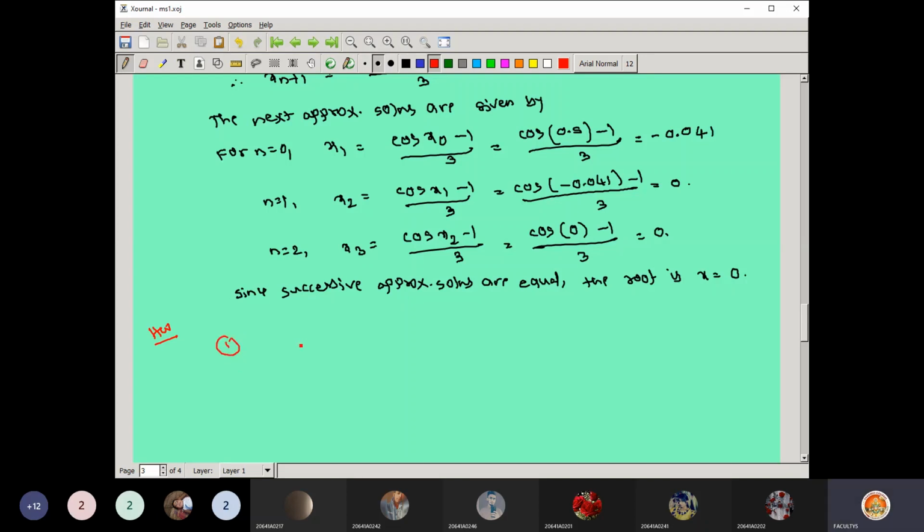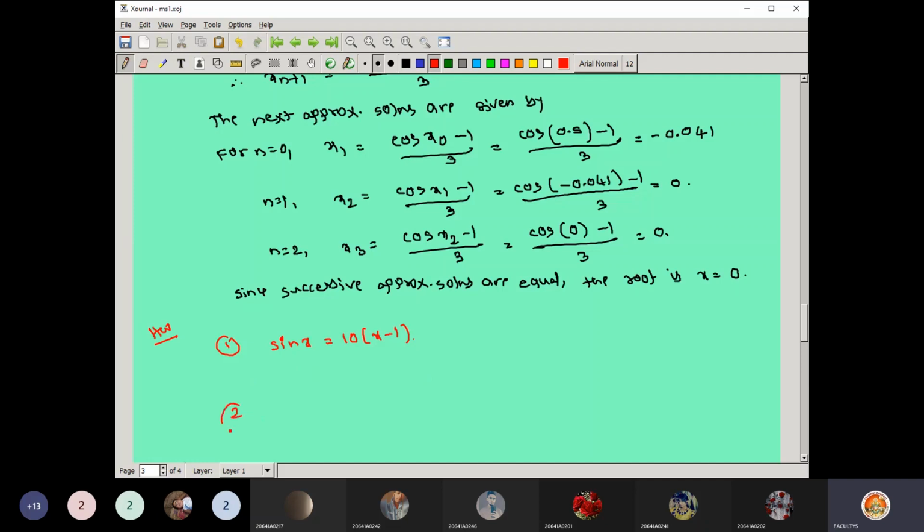So I just give you, it is sin x equal to 10 into x minus 1. Whenever you get the trigonometric terms, better don't focus on that. Other than the special functions you take and convert into xn plus 1 equal to phi of xn. So directly you will get the answer.